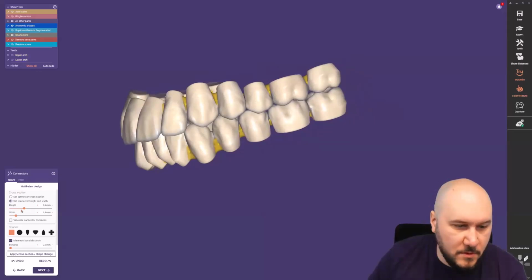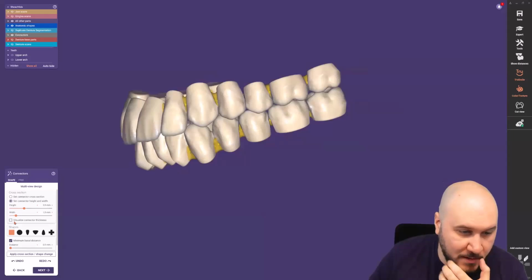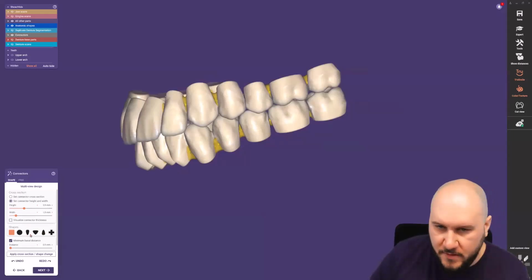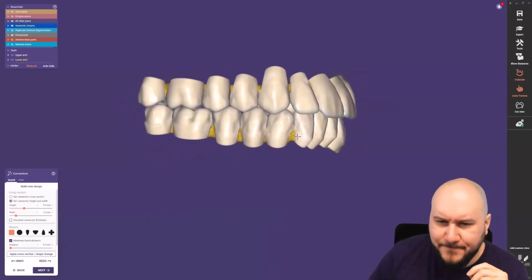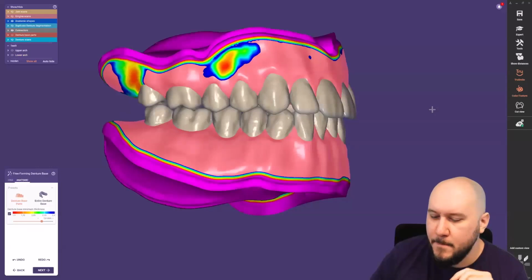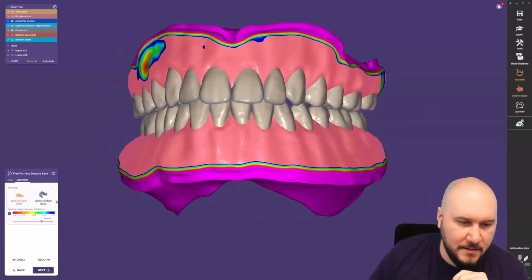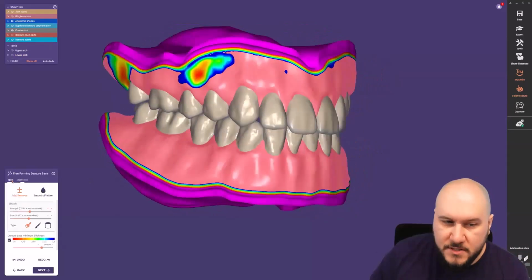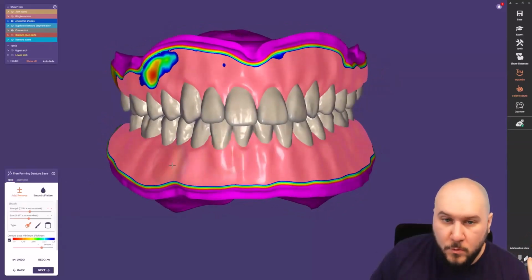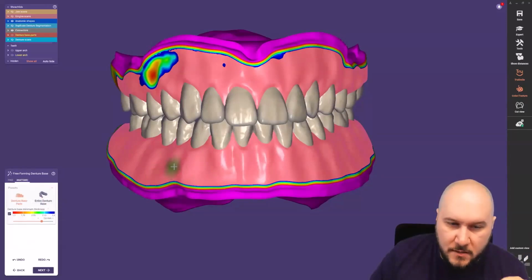You can also set up the height, the width, and visualize the thickness of the connectors in this part, and also the different kinds of shapes. But I think in this case, because we are making a duplicate denture scan, we don't need to set that kind of big connector faces here. Free-forming denture scans is exactly the same as we have in a normal workflow. We can use the normal brush mode or flatten, but also the anatomic parts.